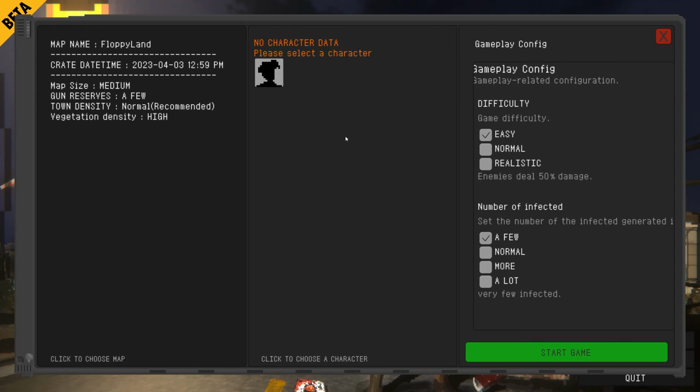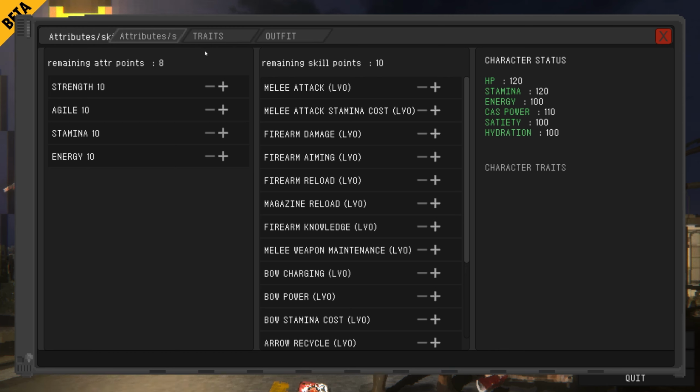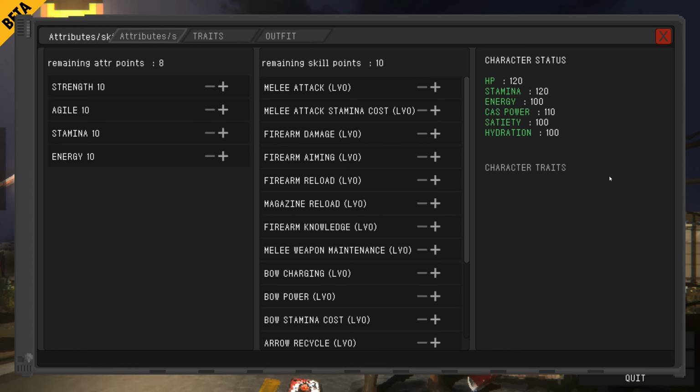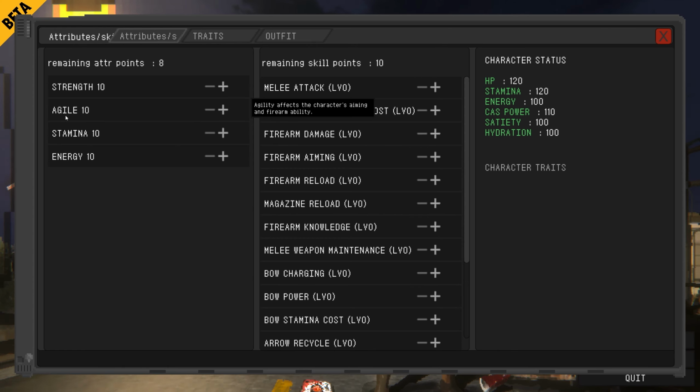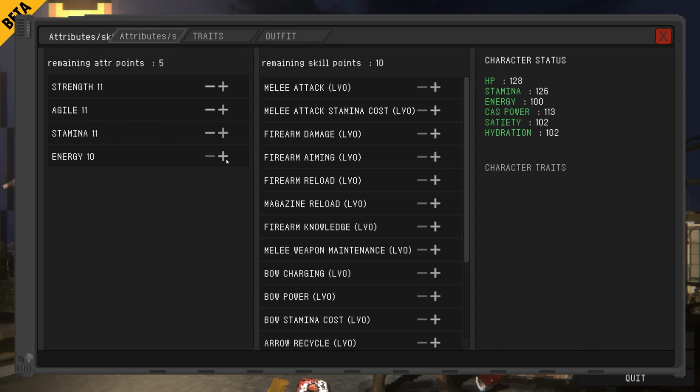Now we need a character to create. Let's go ahead and do that. What do we have here? We got remaining attribute points are 8. We got skill points and the character status here. Strength affects the character's melee attacks and health. Agility affects the character's aiming and firearm ability. Let's do stamina and energy. Well, I don't know. I'm just going to even it out, I think. They all seem pretty important here.